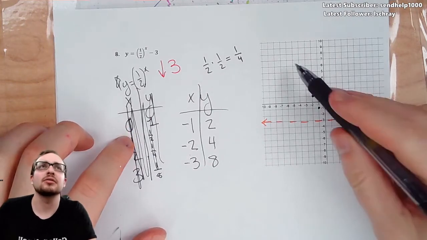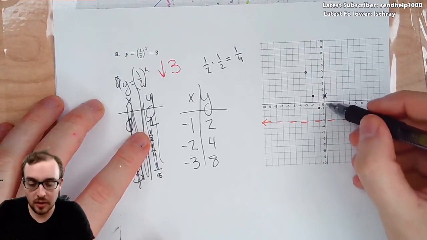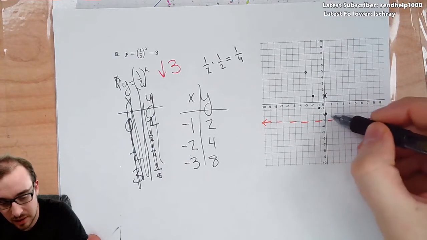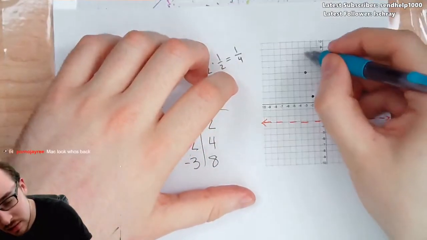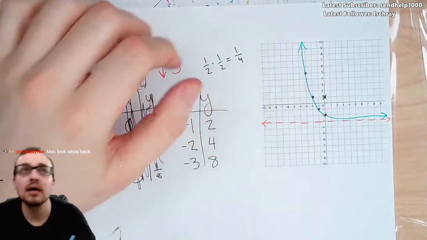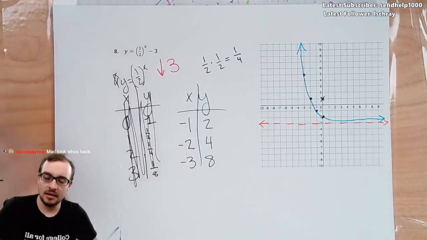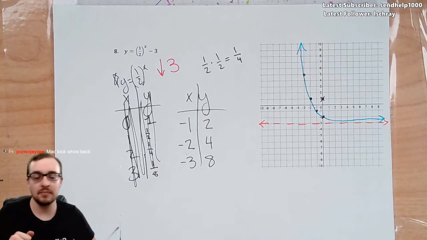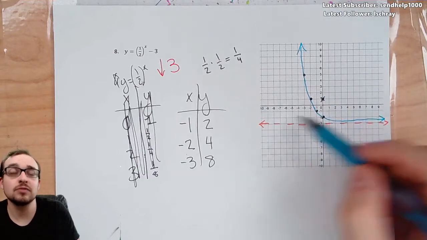Remember when we did these numbers? That kind of looks weird, right? These 3 dots right here, ignore this one. This one's a bad one. When we plugged in 0, we got 1, right? And then we have to move it down 3. 1, 2, 3. So it looks like we're going to get closer and closer and closer going this way, right? And never touch this line. So it kind of flipped it this way, right? Normally our graphs go like this. It flipped it horizontally.